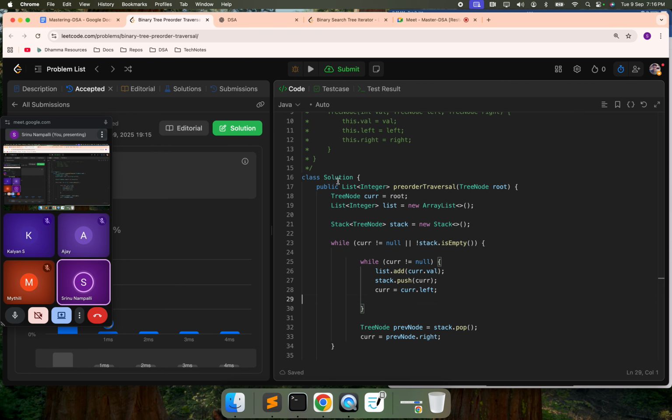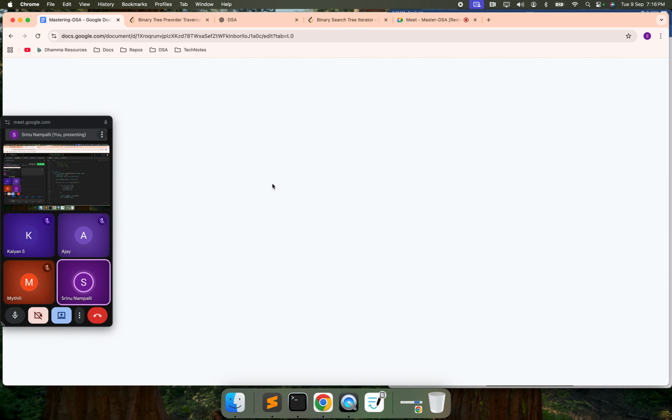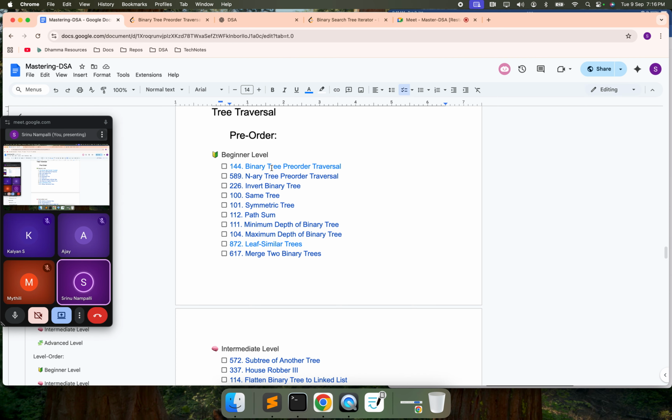Okay, so this is how the pre-order works. You can also come up with a different data structure to write a pre-order traversal, but this is one of the ways. Whatever data structure you use, you must use the concept of stack. Okay, so let's solve a couple of problems here. So this is done.